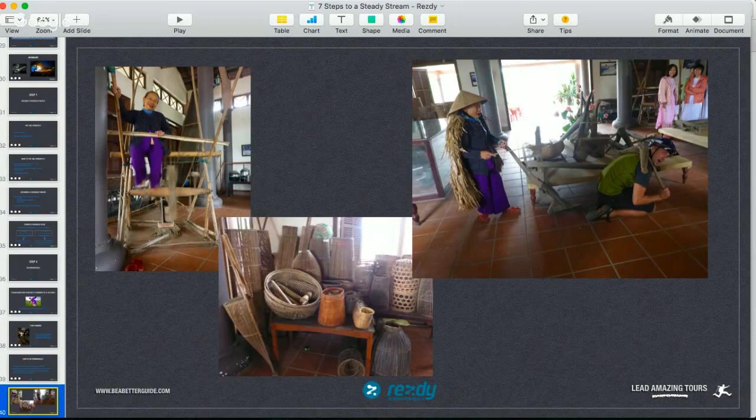And so very quickly, I started bringing all of my groups to this tiny little museum. This is just one room, but because of this individual, this woman, I will always remember this experience. And we consistently found that our guests, when we introduced them to this local character, just had a ball. It was a highlight of the trip. So something to keep in mind if you know people like that you can incorporate into your tour. So we'll keep pressing on here, but think special people and also special moments.